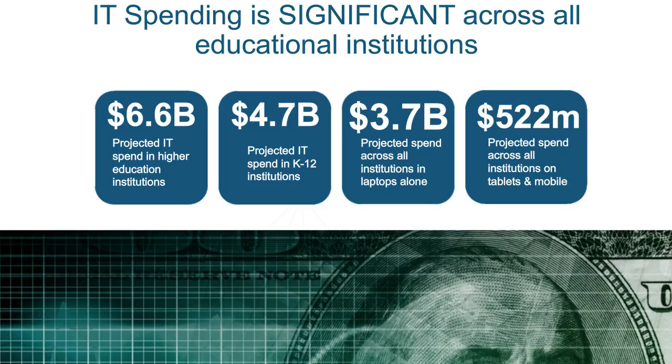But as you bring that down and look at it across K through 12, they're not far behind. $4.7 billion. A lot of that, again, we've brought the technology into the classroom. Everybody's got their hands on a device, heck, maybe even 2 or 3 devices, depending on if we're talking about a faculty member there. Some of them issued out by the school. Some of them are bringing their own devices. So we're really seeing that all across education. And then when you look at it on laptops alone, $3.7 billion.